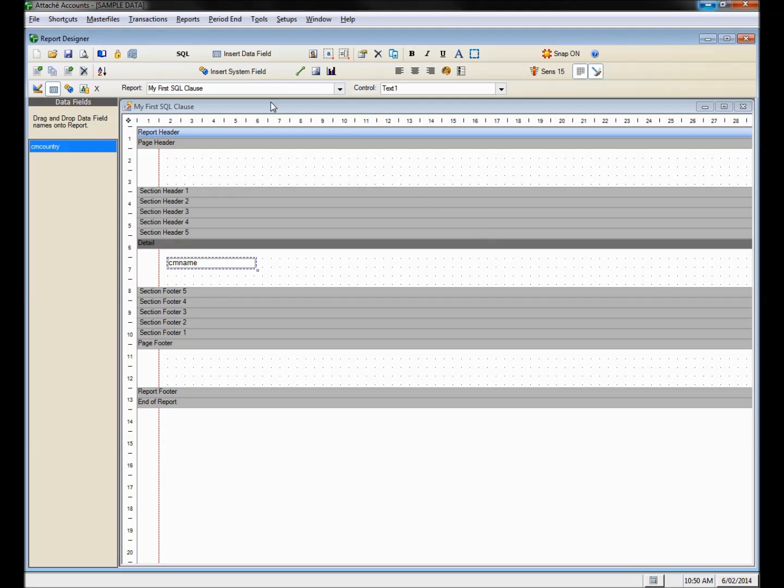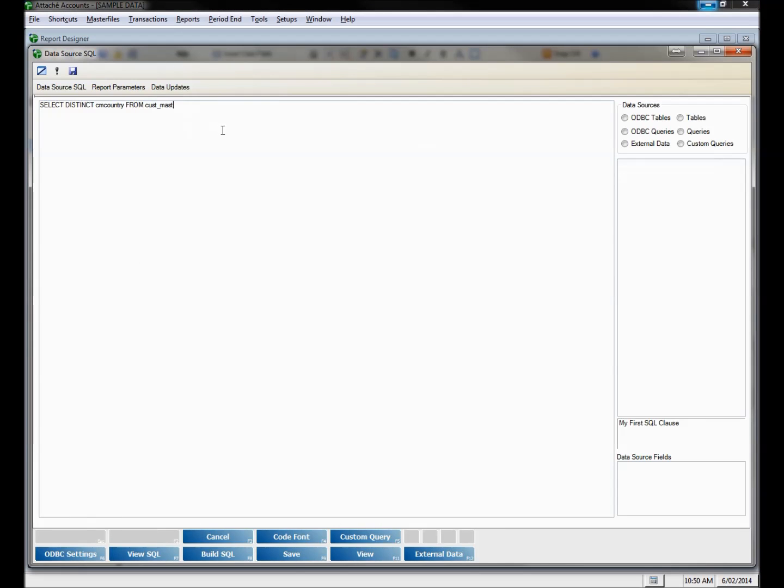So for our example, let's say that the client comes back to us and says, Ty, show me a list of all of my New Zealand-based customers. Now unfortunately, there isn't a New Zealand-specific customer master file, so what can I do instead? I know that all of the New Zealand customers must exist in the customer master file. What sets them apart from everyone else? The fact that they're in New Zealand, of course. So I'm going to use the country as a condition and go from there.